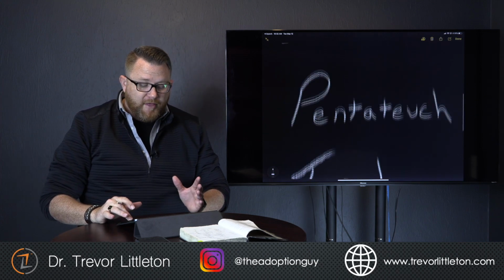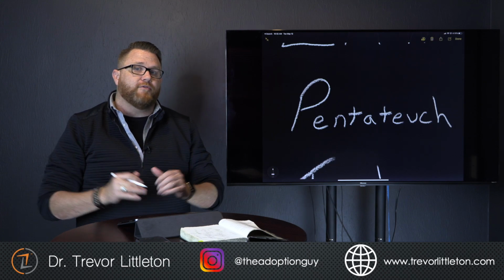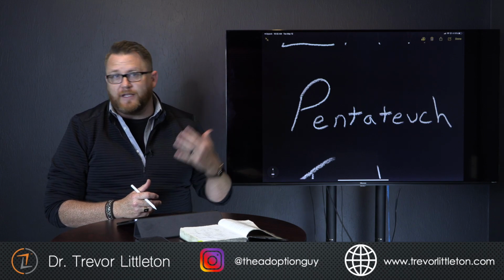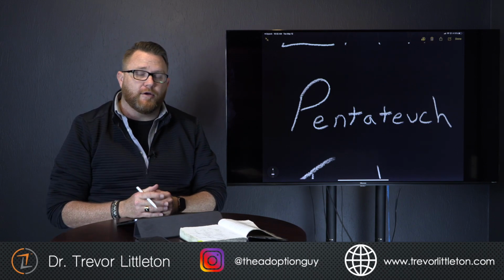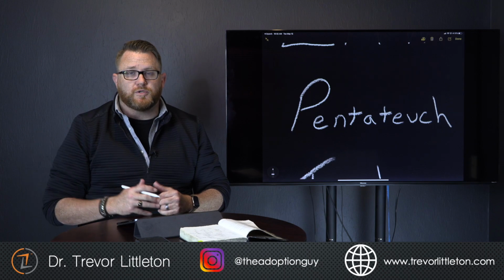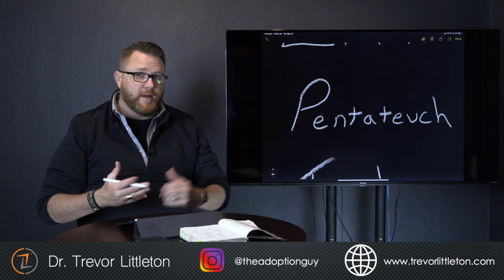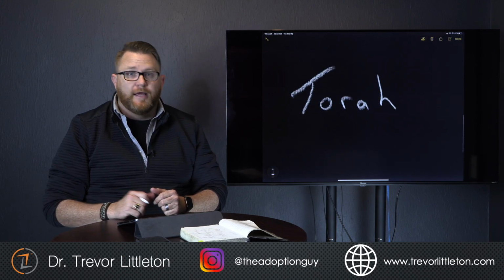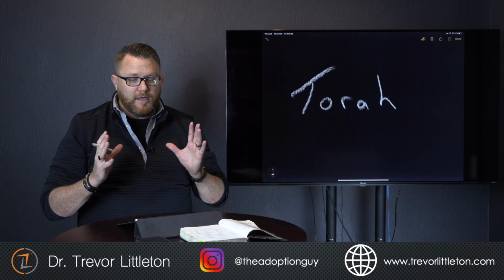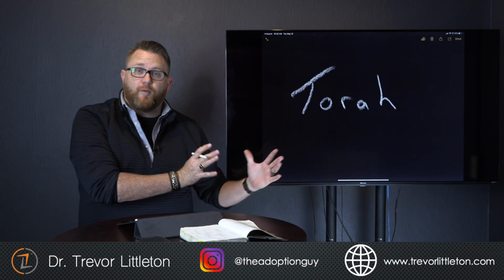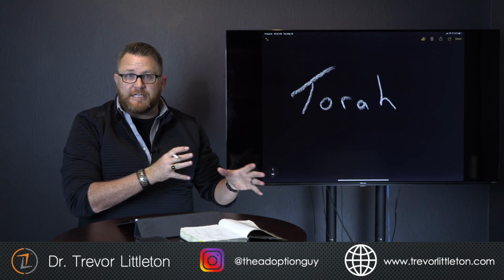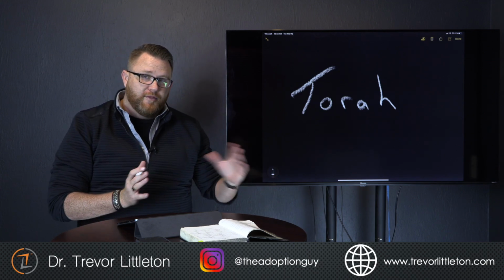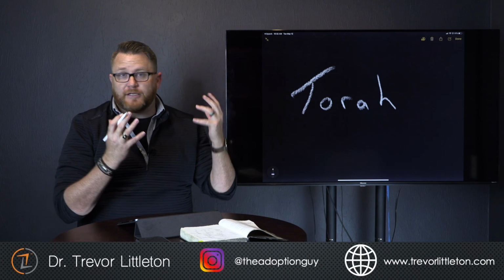So that's the law. These books are often called the Pentateuch. What that means is it's a collection of 5 books. Whether it's in Jewish circles or Christian circles, you will often hear these books referred to as the Pentateuch. So that's an important key word. Another key word is the Torah. What does the Torah mean? The Torah is like a holy book. It's also what we would refer to as the law, the teachings. Many times, the Jews especially will refer to the Old Testament as a whole, their holy book, as Torah.